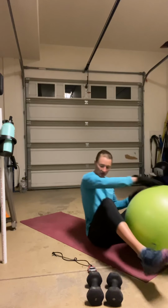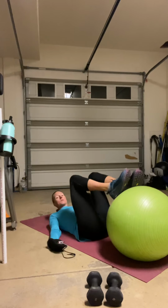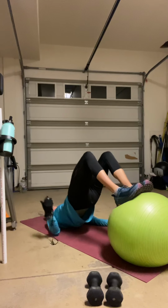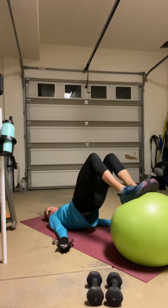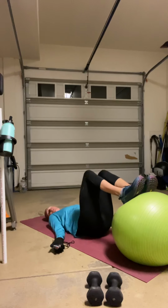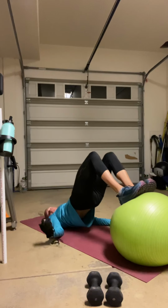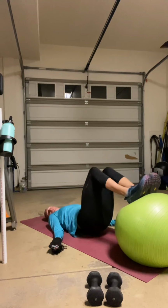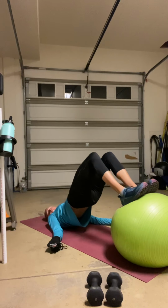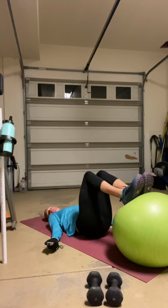Nice job, everybody. We're down for that hamstring bridge. On to the back. Feet are on. Remember, step number one is to squeeze the glutes and tuck the pelvis. Here we go. Squeeze, release, and tap. Squeeze. And remember, when I say release and tap, all we're doing is dropping the hips back down. We're not releasing the glute squeeze. So try really hard to keep them squeezing. The more you can work those glutes, the less you are working your hamstrings, which in this case is a good thing. Trying to get those glutes to override the hamstrings. Almost there. Three, two, one.